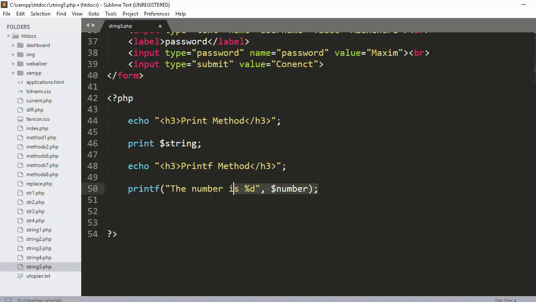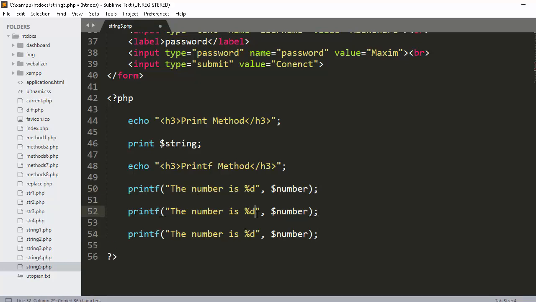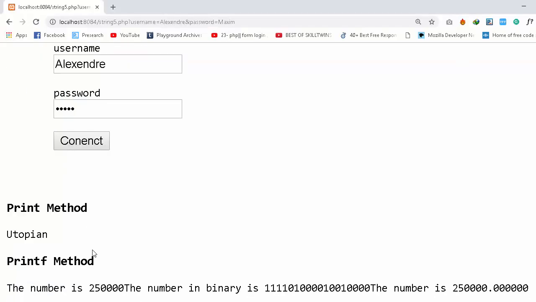Then I will copy the same and paste it with a different format. For example, here in binary, the number in binary is, and I will use the same number. Then, for example, I will print the number with the floating format. So the number is, and I will use the %f. Let's reload and see the results.